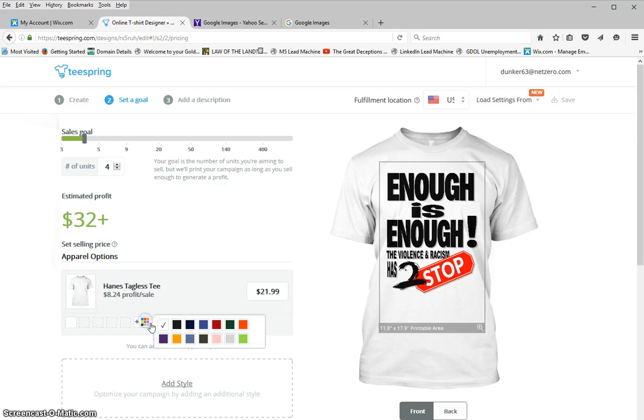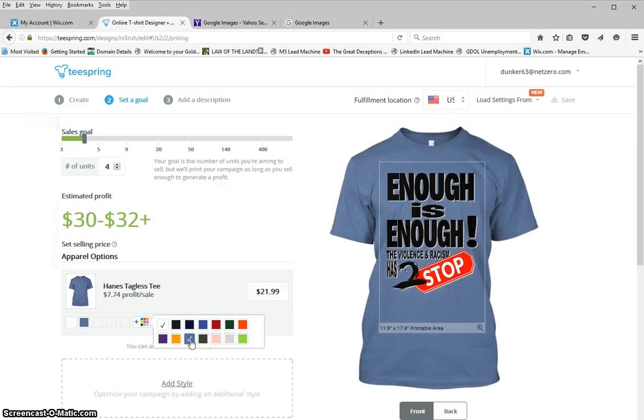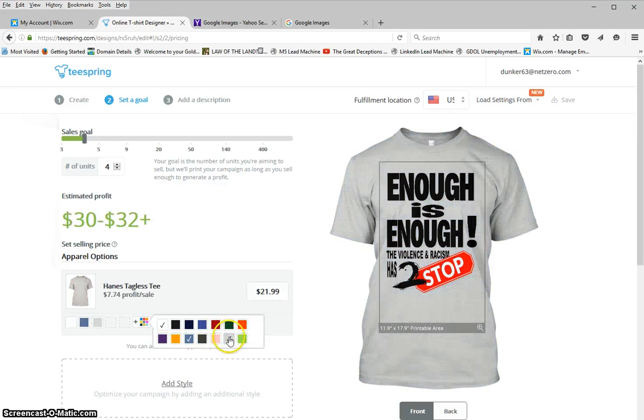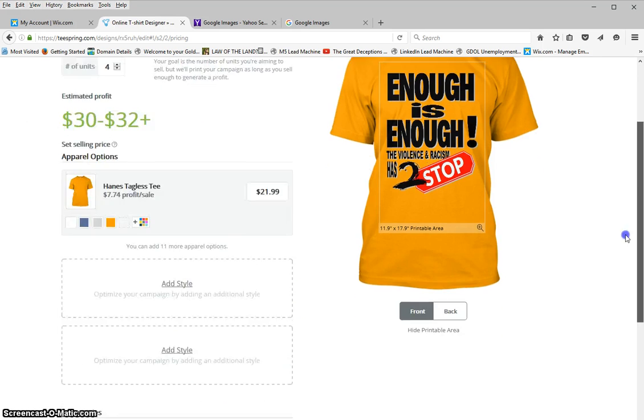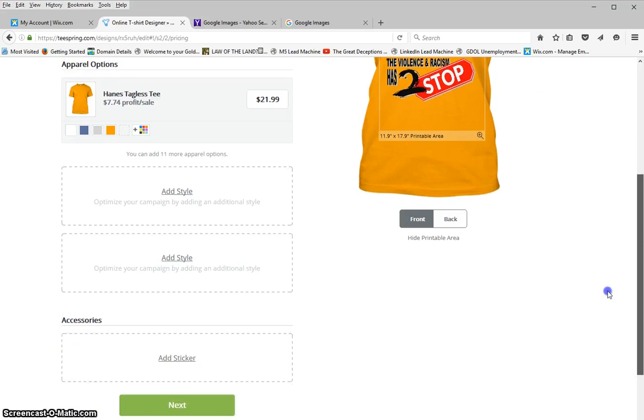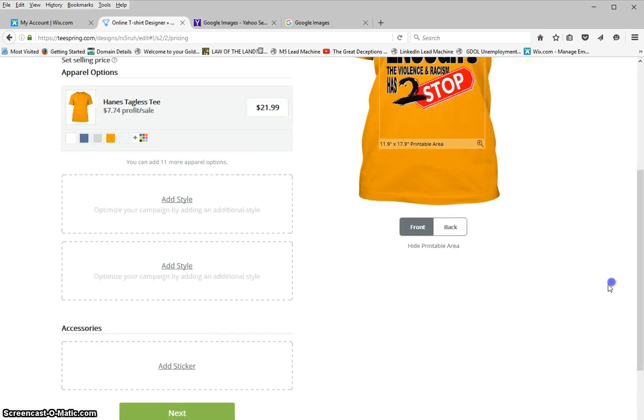Then here you can change the colors. And I'm just gonna do gray. I'm not gonna do black. Everybody's doing black, so I think this one would be better in a gray or yellow, which makes it pop. Then it's not gonna let me do it because I've already gotten this one, but I just want to show you the steps. There you got it on the shirt. Then you go to next.